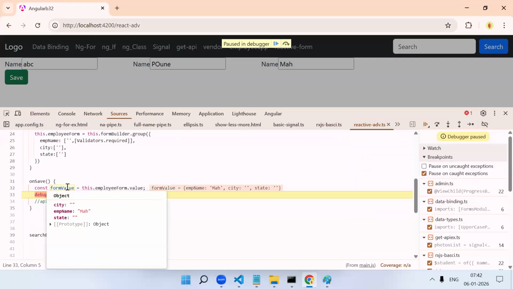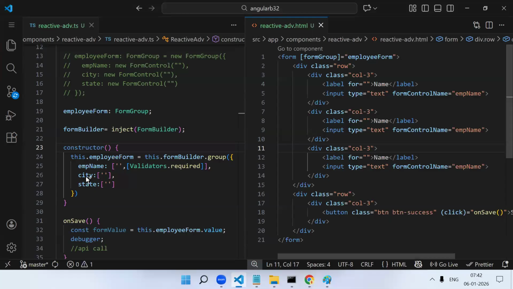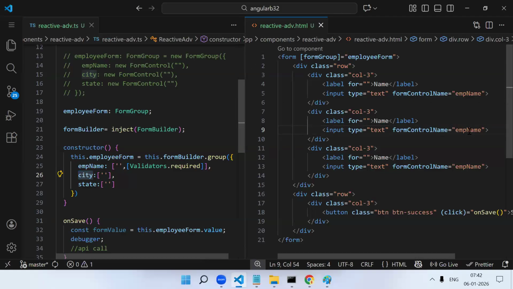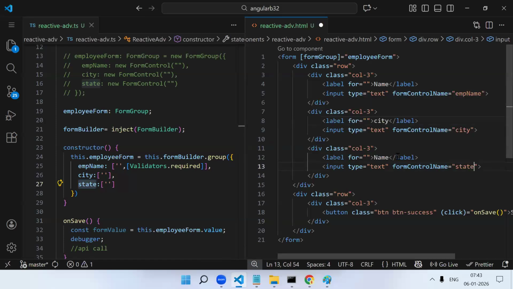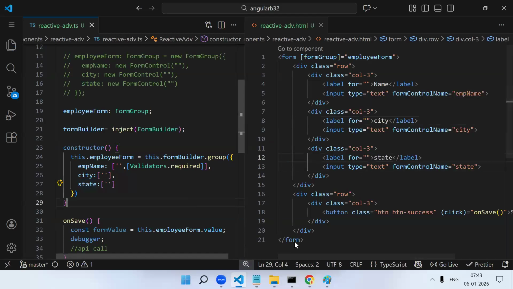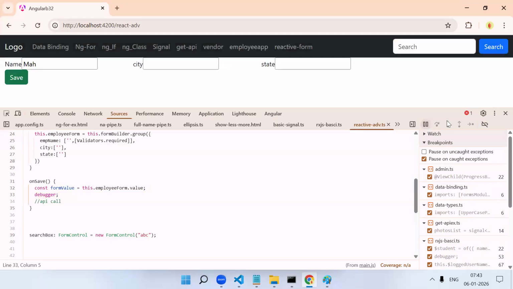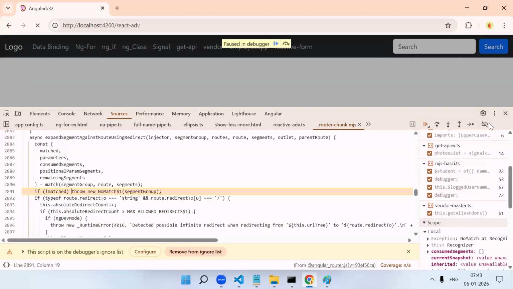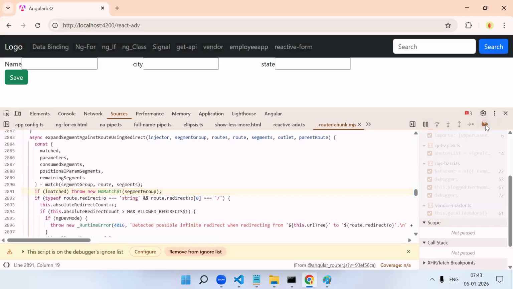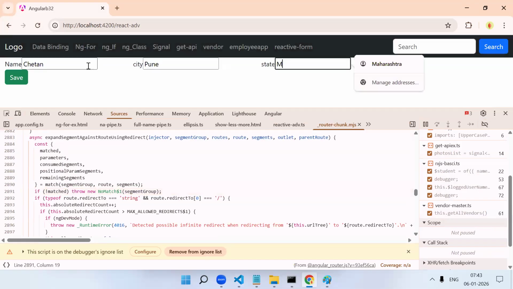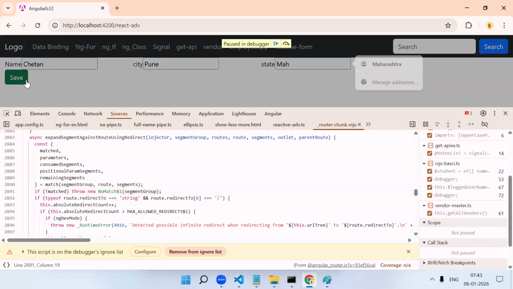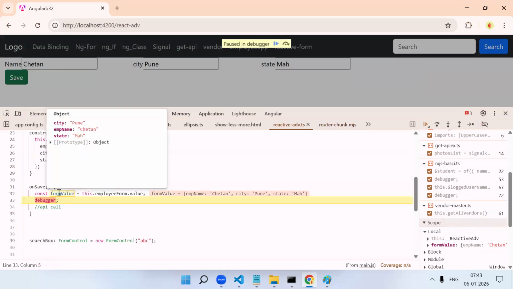City and state is not there because we didn't change the values.